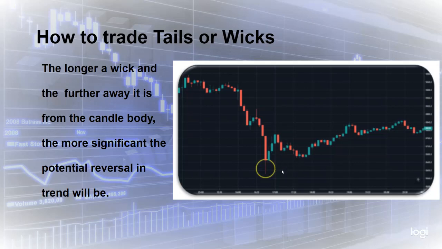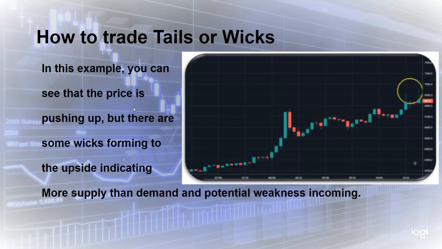So obviously, the stronger the rejection from these lower levels, the quicker we then move back up, the more bullish buying pressure there is, and that can show a more significant reversal in the overall trend. If it's only a tiny wick, it doesn't necessarily mean we're going to go back up again. So here we've got a nice little wick to the top side where you can see we tried to move up but got slammed back down. That was a sign of weakness, and again you see we've got a slam down. Then here finally we've got a wick to the downside. It got bought back pretty quickly, and then you can see the trend started to move back up.